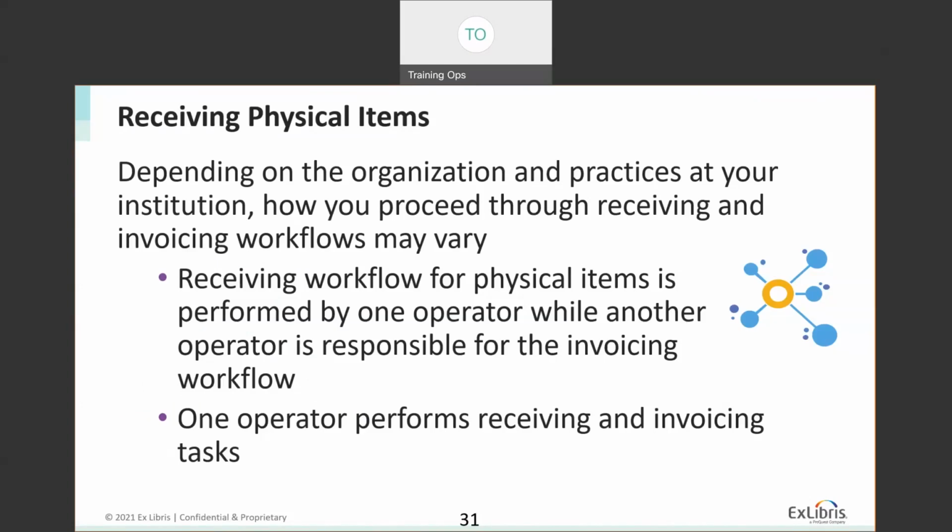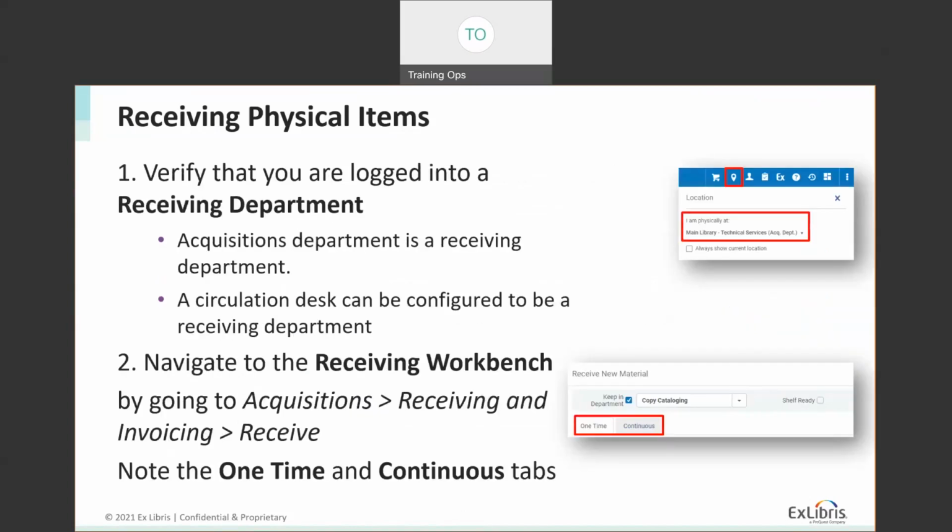Okay, long and short here, again, create a workflow that works for your institution. When you go to receive items, you need to be at a receiving department. So in the Alma menu up at the very top right, I'm logged into the tech services department. That ACT department we made is a receiving department. You can, if you like, make your CERT desk a receiving department.